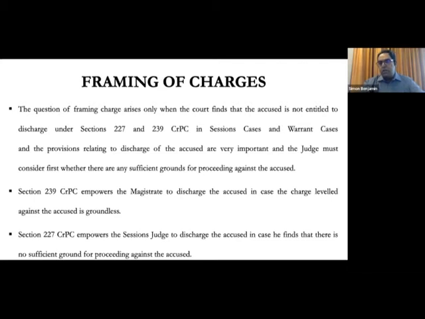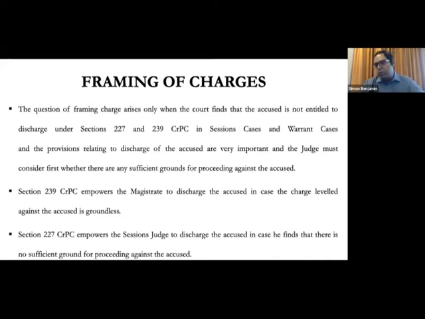Of course, an acquittal is a complete end of that person's trial, because once a person has been acquitted, they cannot be tried again for the same offenses, because then the constitutional rights kick in and there's the whole protection of double jeopardy. So here we find that this is one important stage. A lot of accused persons who may be facing criminal litigation, if they are facing a case which is a warrants trial or a Sessions trial case, will definitely look at this position as a very favorable position for getting themselves out of the litigation by making out a case.